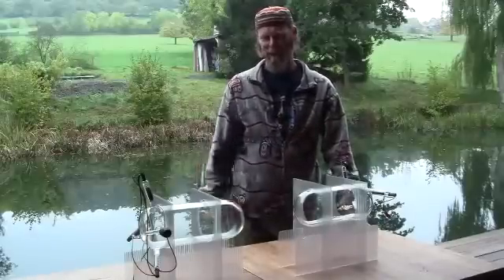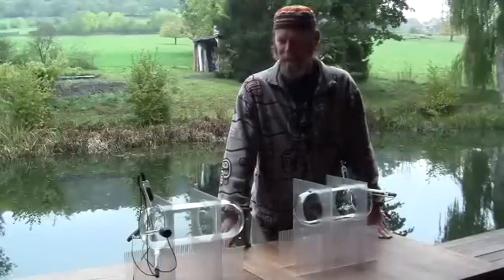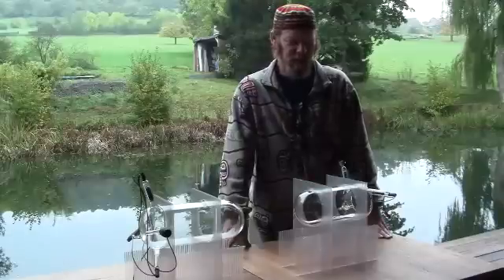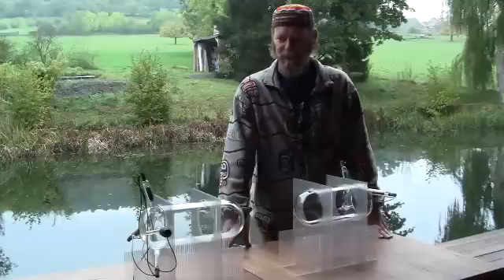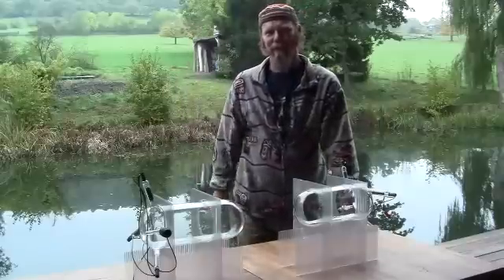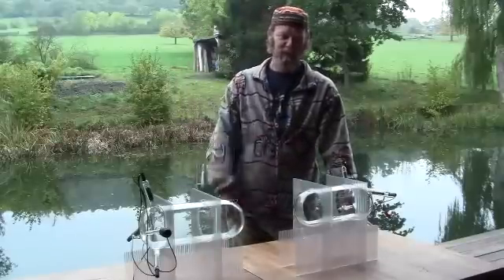Edison discovered the light bulb again at the World's Fair in France before he ever started working with it in America. These kinds of things have been around for a long time and understood by a few people, but not really in the commonplace. I definitely believe this will be the future of healing-type technology, similar to the Tricorder on Star Trek and the things you see in futuristic movies. They'll be based on this technology.